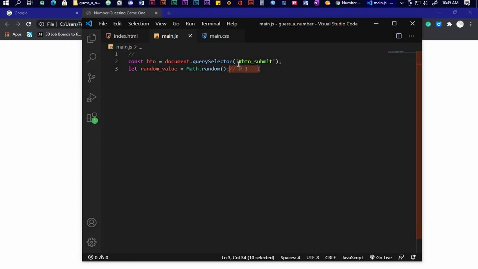So what we are going to do is change this into an integer, and we change it by multiplying. I want my random numbers to range from 0 to 10, from 1 to 10. So I will multiply it by 10 like this. So now when I run this, I have a number that is between 0 and 10.